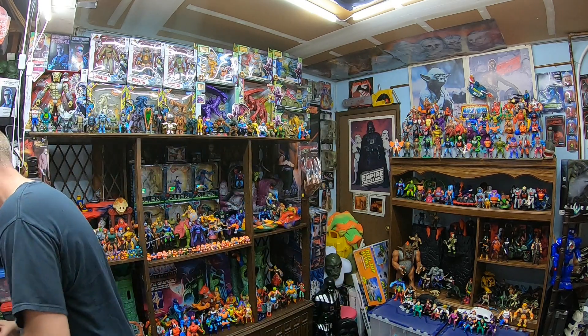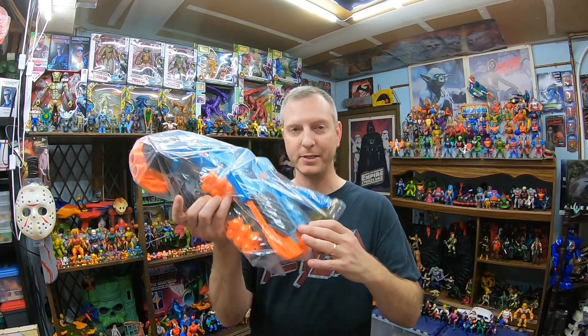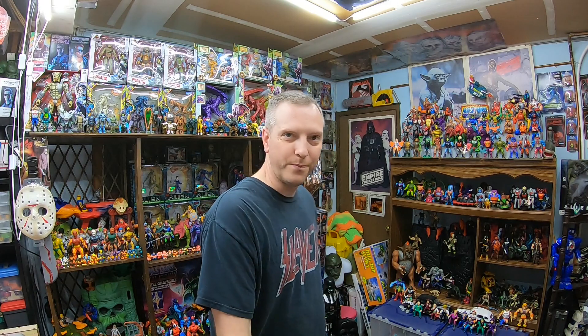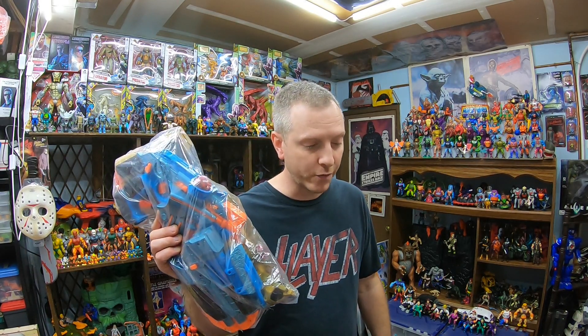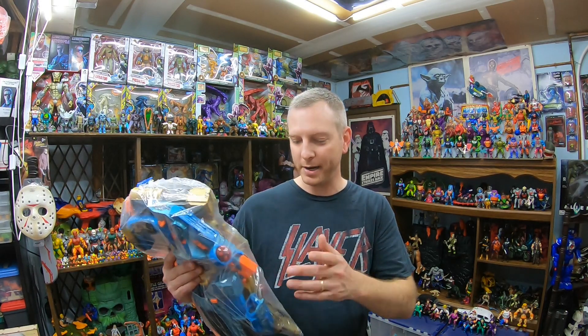These are Nerf Tiger laser tags. They had a lot of these bags today — three or four bags, all $7.99. One bag with two blasters, another with two blasters, one more with two blasters, and then a final bag that has not only the two blasters but the shotgun attachments and the sight attachments — that would be a pretty valuable bag. I actually have a whole bin of these Tiger Nerf laser tag blasters I need to go through and start making some sales on. With the shotgun attachment and the sight, they're definitely good. I'll probably put together a set complete with the shotgun and sights, sell that as a set, and then take the remaining blasters and sell them in bulk — they should sell for pretty decent.